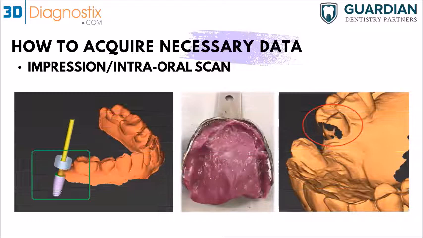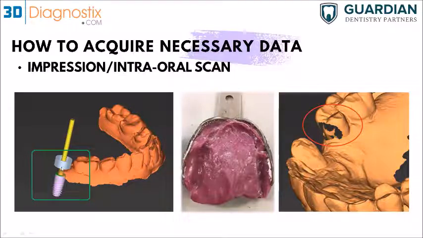So here is an example of challenges we have with the impressions and intraoral scans. We're going to be starting with the first one on the left side. Right here, we have an implant that's going to be placed at number 31. The problem here is that the intraoral scan did not extend distal enough to cover the distal tissue. The problem with this scenario is that we're not going to have enough acrylic support around the metal sleeve when it comes time to process or design the surgical guide.